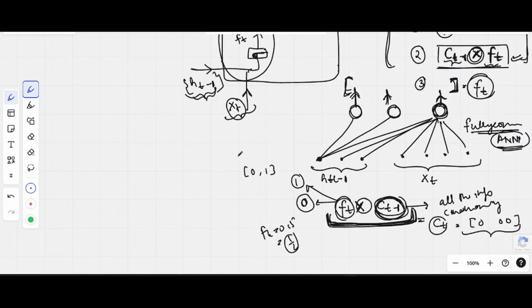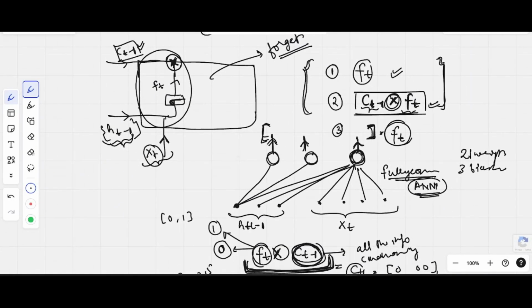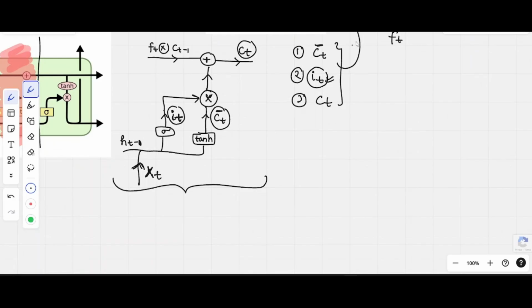Just like in the forget gate, we calculated ft where we were taking in ht minus 1 and xt as input, and then we had a single neural network layer where the activation function was sigmoid, and the output that we were getting was a vector which we called ft. Same here, we have it, same inputs, same neural network layer with every node having sigmoid activation function. There will be 21 weights and 3 biases, but of course their values will be different because from here we are getting a different output, right? But the basic intuition that we discussed there remains the same. This will tell you how much information it will allow to pass. It will decide what percentage of info will pass.